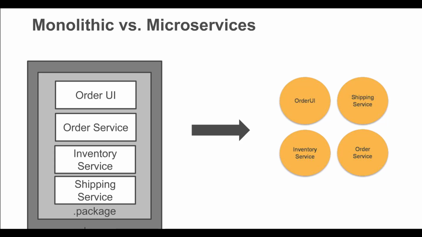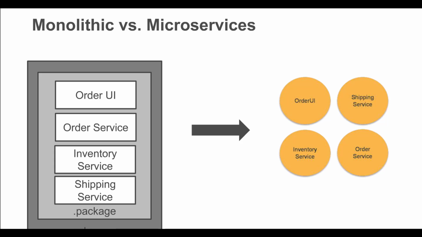All of us have seen this picture in some shape or form in our careers, where we were developing applications in a monolith. What do we mean by a monolith? I have a web server and my whole stack, the UI, the service layers, the interaction layers, are all packaged together in one package. Then I deliver this onto my deployment pipeline and deploy this on the web server as a unit. Now this induces some complexity: it's tightly coupled, it's hard to change, and it slows down development.